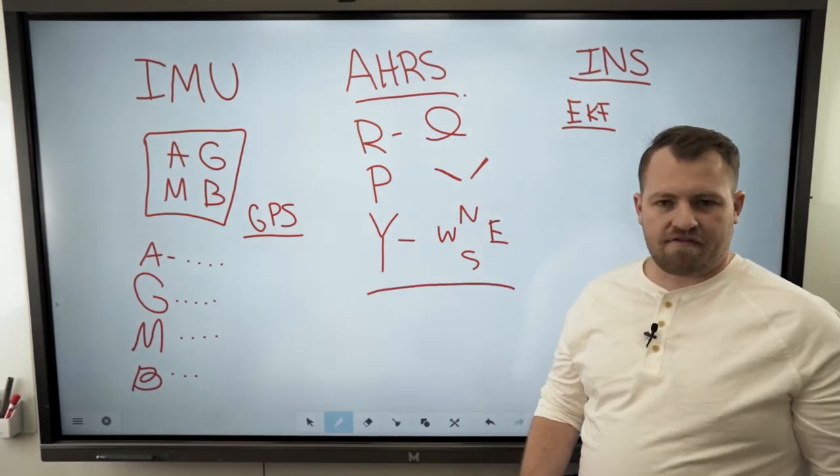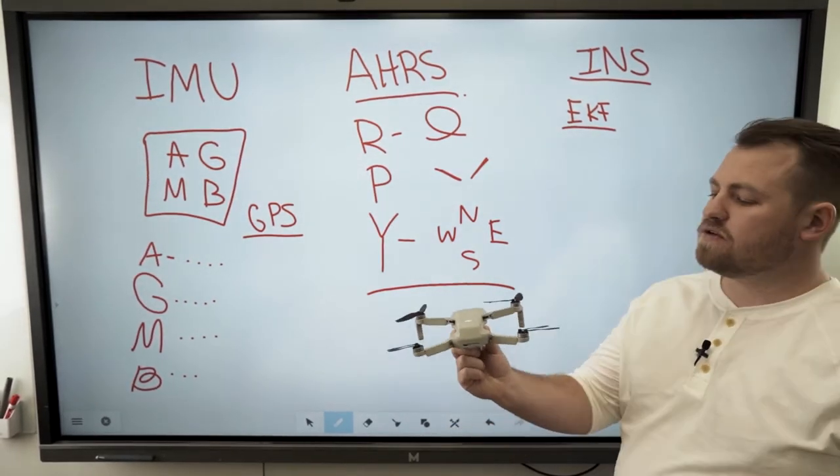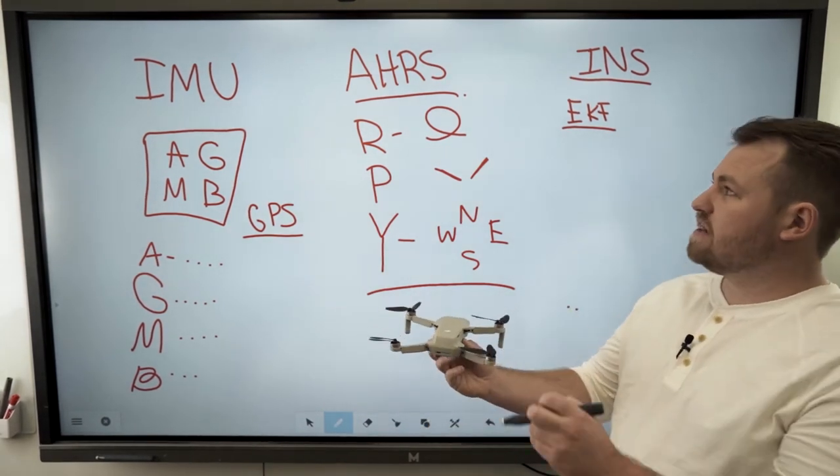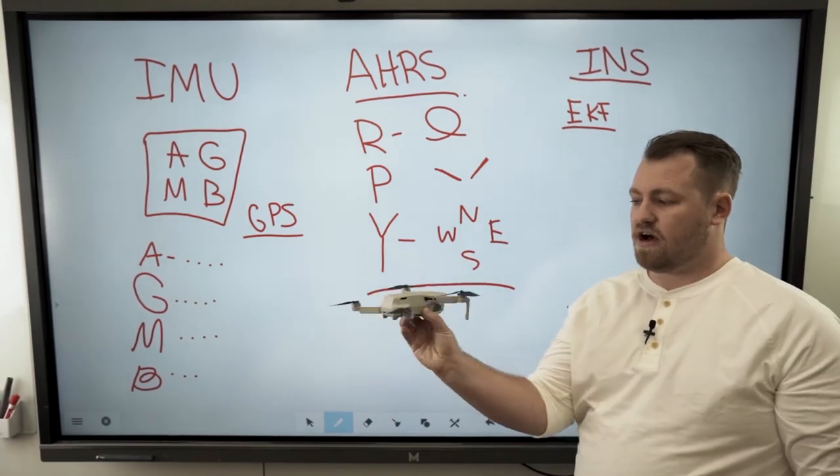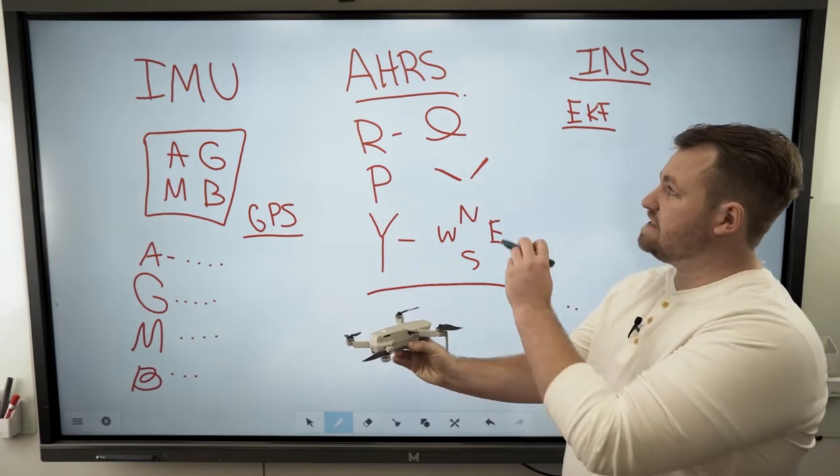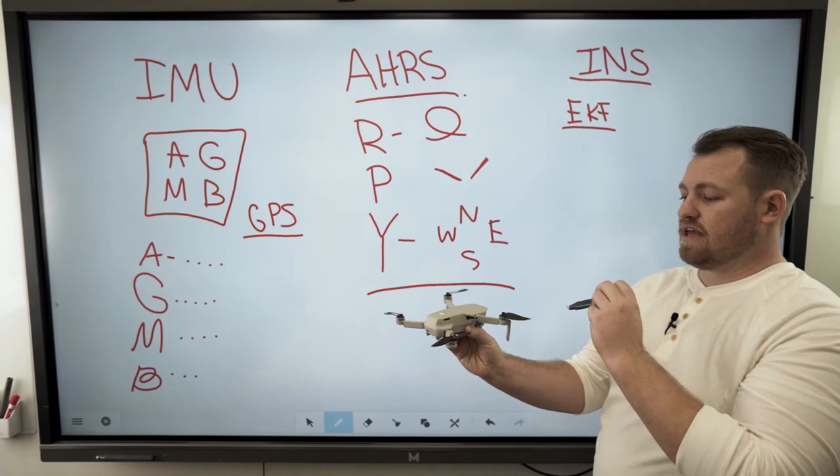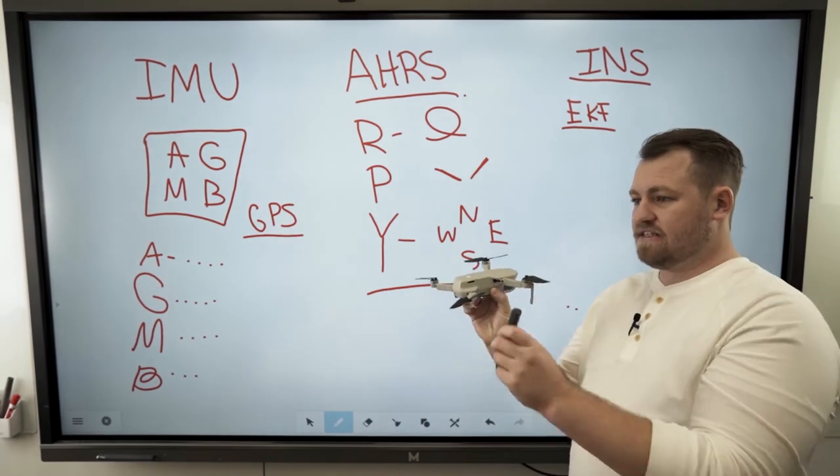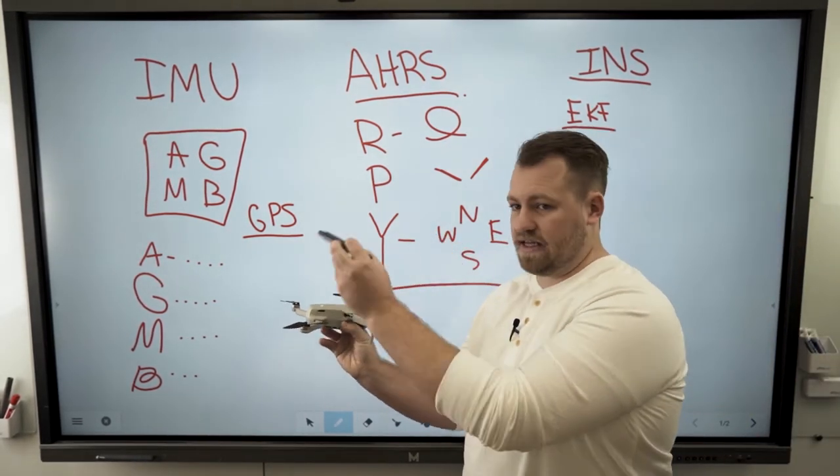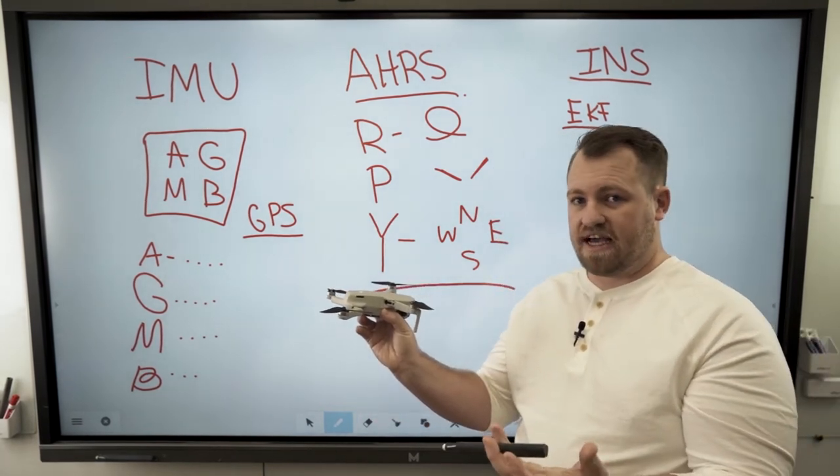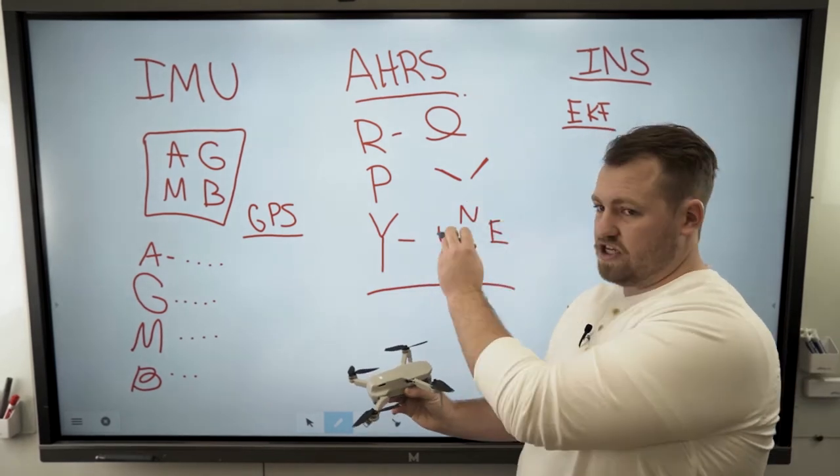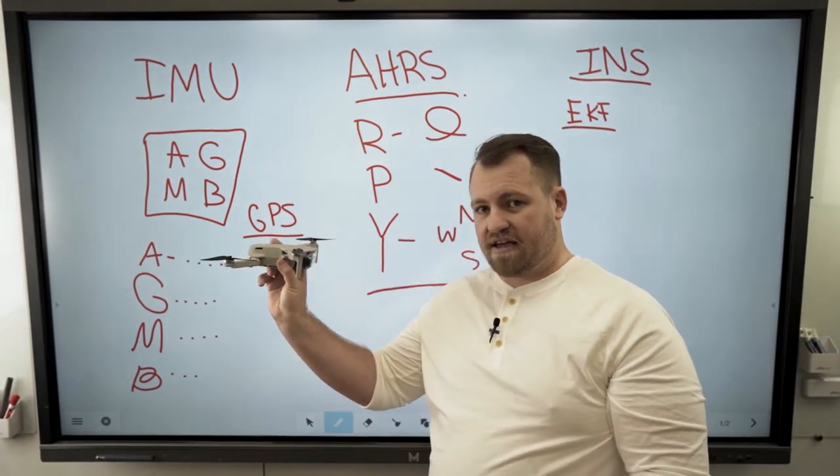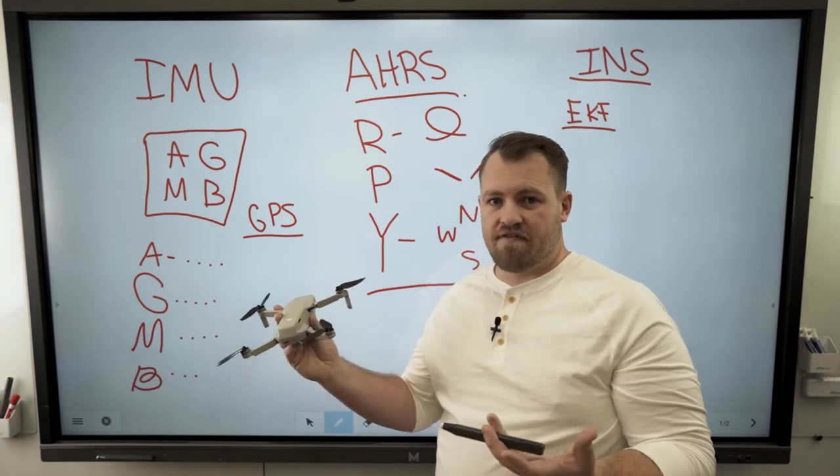One of the best examples that I can think of is our INS onboard a drone for precision agriculture, doing survey of some kind. If you're using an AHRS, it's just going to give you the roll, pitch, and yaw of the device. Once that data becomes fused with the GPS, the GPS gets a higher update rate up to a kilohertz, and it's able to update as it moves, and this data is going to continue fusing. If you lose GPS for up to five seconds, you're not going to lose its path because the sensor fusion is going to take over. And as long as within those five seconds we're able to get GPS back, you don't lose the valuable data that you were using.